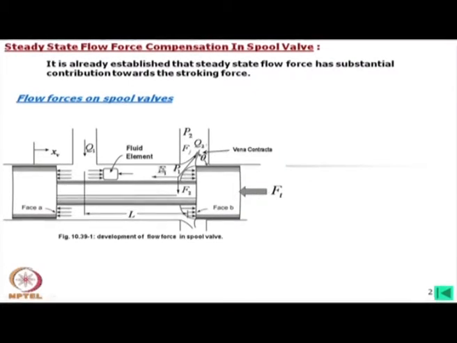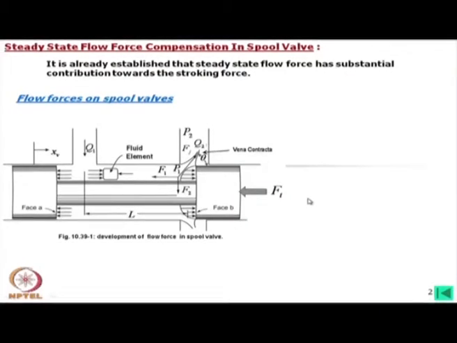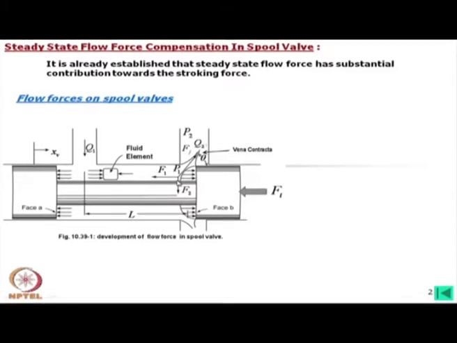So, if we can reduce this force, definitely the control of this spool improves, because we have to drive this spool with some force, with some actuator. If it is a hydraulic actuator, then there is less problem, but if it is a solenoid drive, that means an electrical drive, then generating that force and controlling it is difficult. So, it is better to reduce this force if we cannot eliminate it.